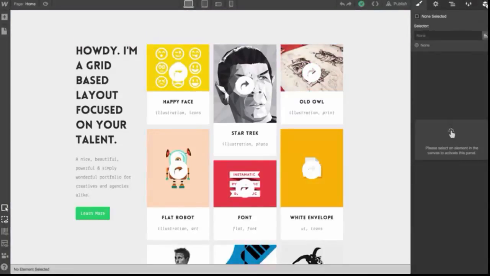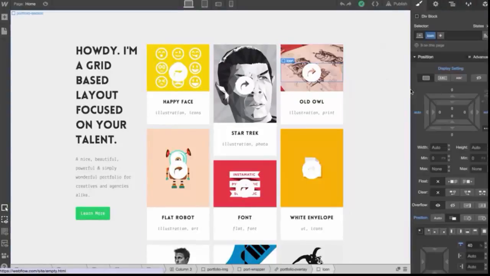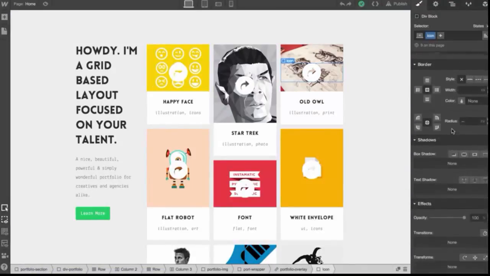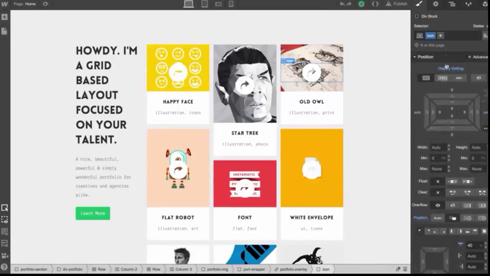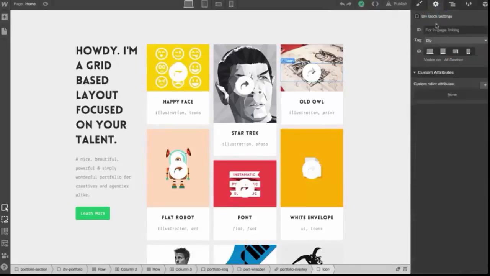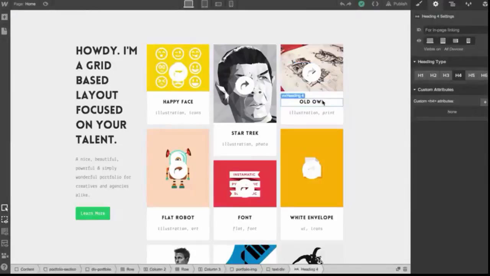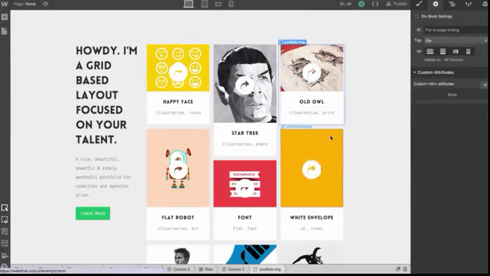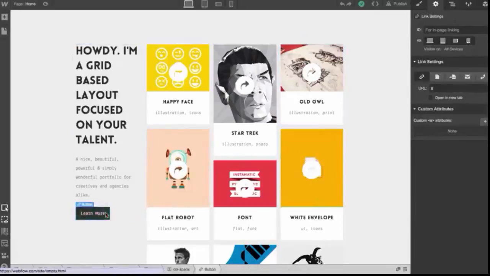The final panels are located here on the right-hand side of your screen. This is where the Style, Settings, Navigator, Style Manager, and Symbols panel are located. The Style panel is one that you're going to be using quite a bit. It's where you're going to be adding classes and styling all the different elements on your website. The Settings panel allows you to edit the settings of many of the elements on your page, like links, buttons, navbars, sliders, and more. Pretty much every element that you click on will have settings here.